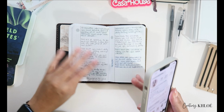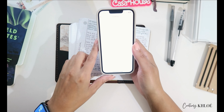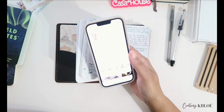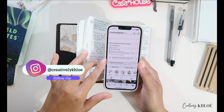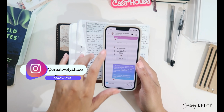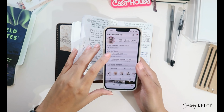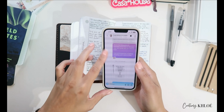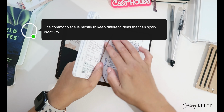my action steps. A lot of the time what I use this for is to write content for my Inspirations to Create a Cozy Life channel, which if you haven't joined, please join. It's on my Creatively Chloe page, and it's right there. It's called Inspirations to Create a Cozy Life, and I just talk to you guys, give you inspirations for the day, what you're accomplishing, things like that. So join.